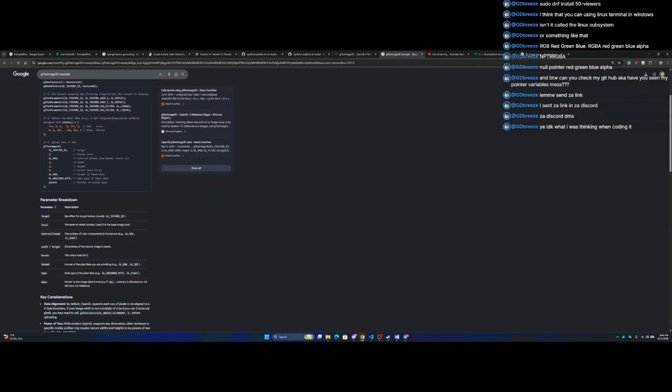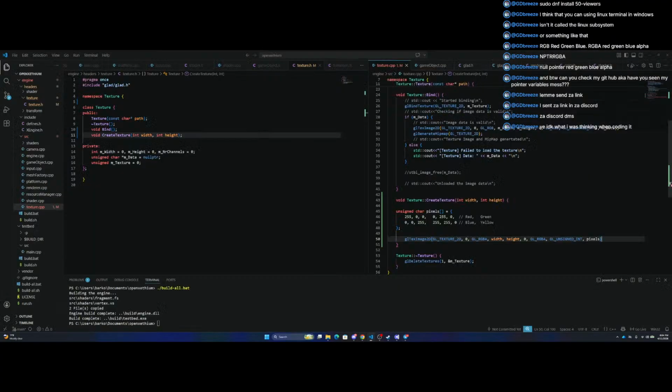How do we return the texture and all? Do we have to use the resource manager to generate that? I think I'm just gonna let it have its own sheet.